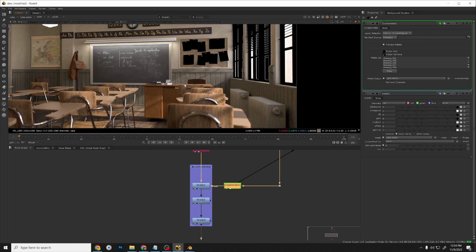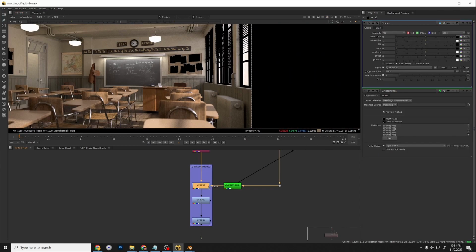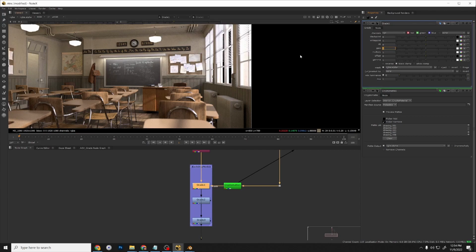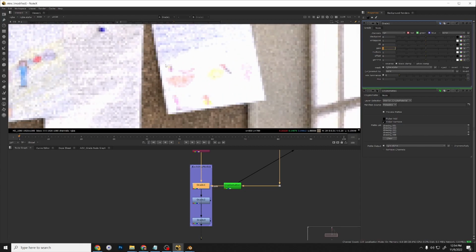So I've collected all this stuff that I thought was blowing out, and I've graded to 0. Let's reset that, and let's just bring the grade down just a little. So what I'm looking for is information. I want more information. This whole shape right here is white. It's got a couple little blotches of color, but the white is all clipped.